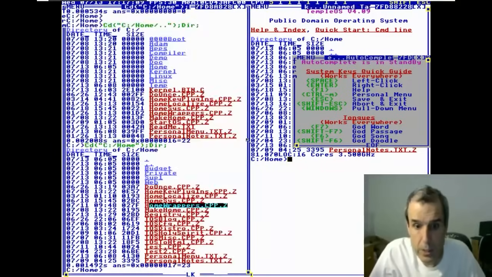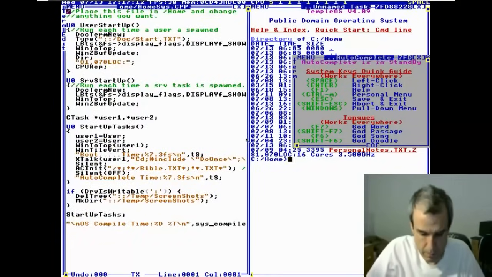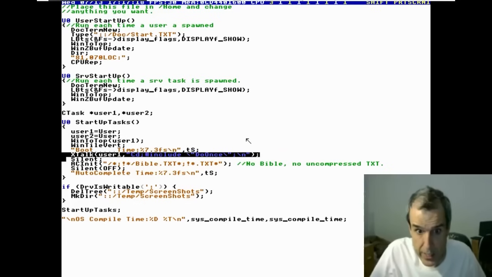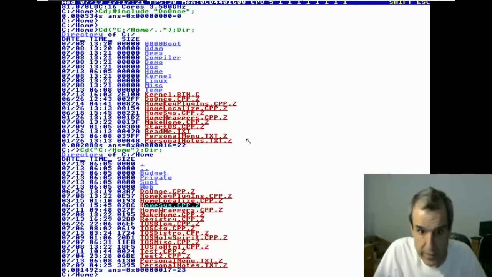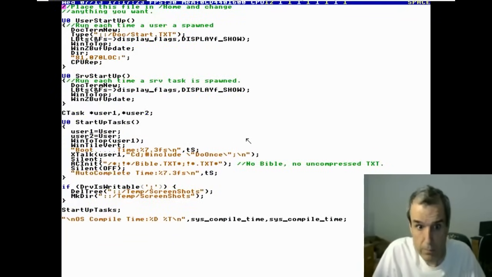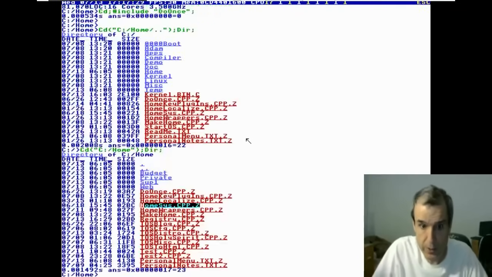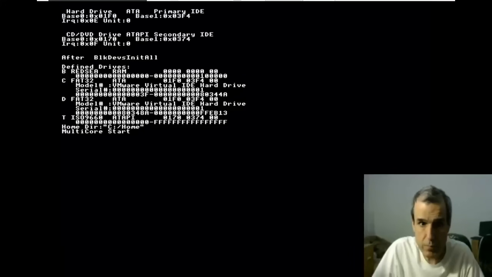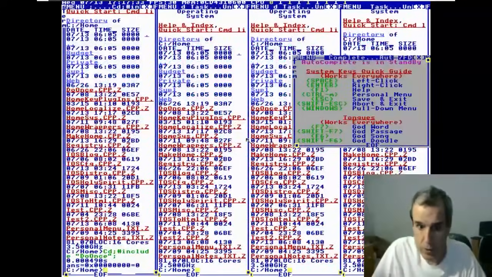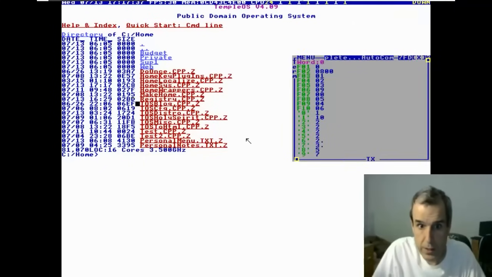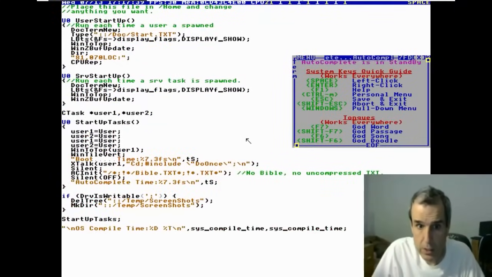Anyway, if you don't like the do it once, you can change it right here. As a matter of fact, it's under your control. If you want 3 terminals, watch this. I'm going to make it boot with 4 terminals. Now we have 4 terminals. So it's that easy to change.